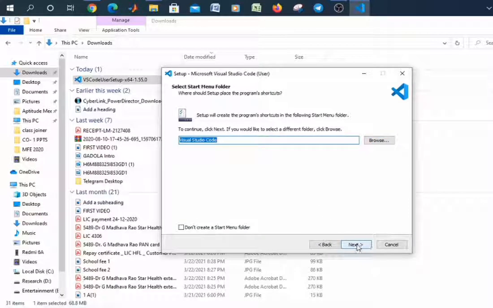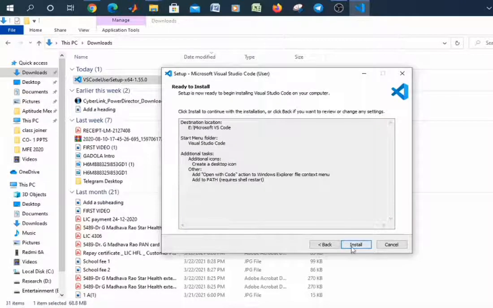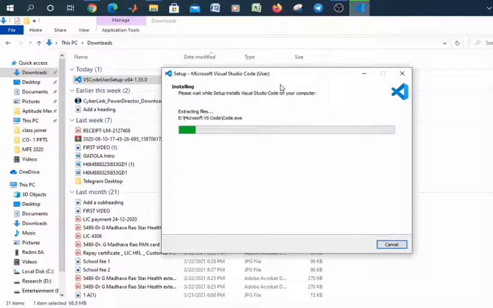And click next. Here is the name of your application. If you want to put it as VS Code or Visual Studio Code, you can put it there. Here you need to check create a desktop icon and add the open with code to Windows Explorer context menu. Okay, then click next. And over here just install it. It will be completed in about 30 to 50 seconds, less than a minute. So if you don't want to watch this, you can skip ahead to there.